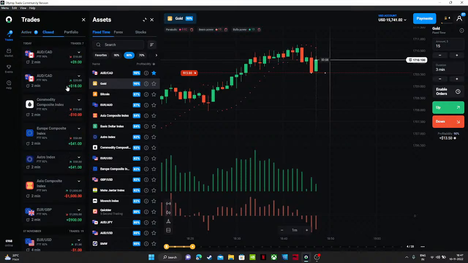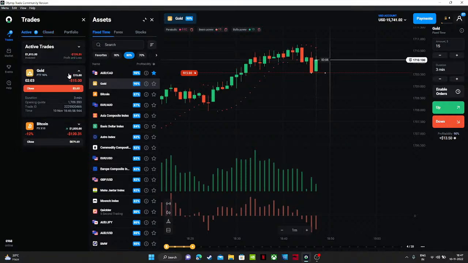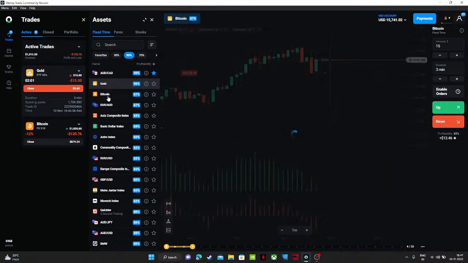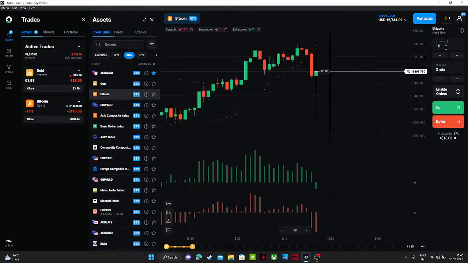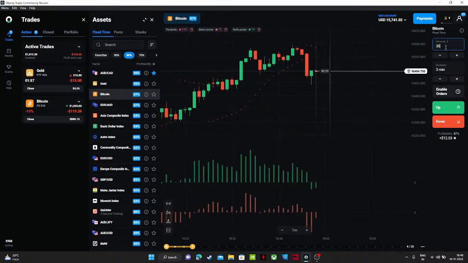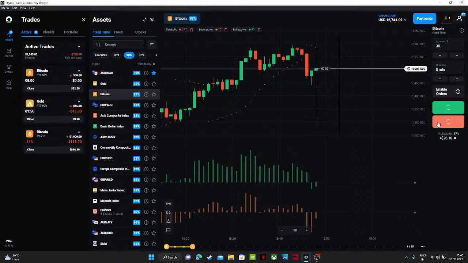Okay, we won the previous trade which was for $10, but the next trade is not going in our favor yet. So if we lose this trade, we will increase the amount. We will use the martingale formula, and I think we have a downside entry in Bitcoin as well. So I'm making a downside trade in Bitcoin for 5 minutes. The parabolic has shifted. Both the bull's power and bear's power are indicating below the zero line. So two trades we are holding right now, Bitcoin and gold. Both the trades are in the downward direction.